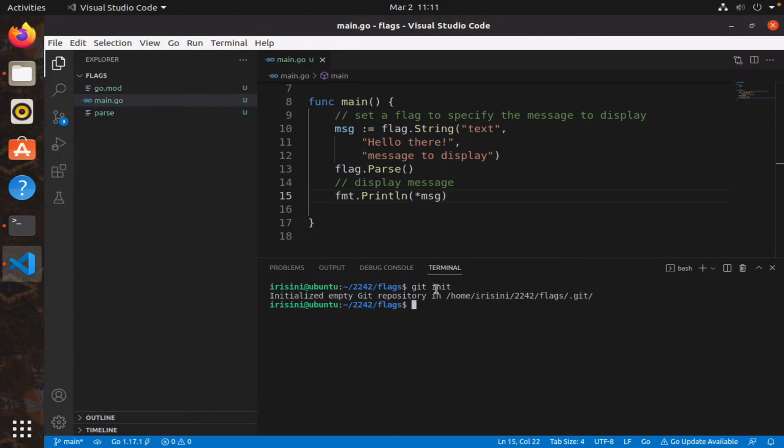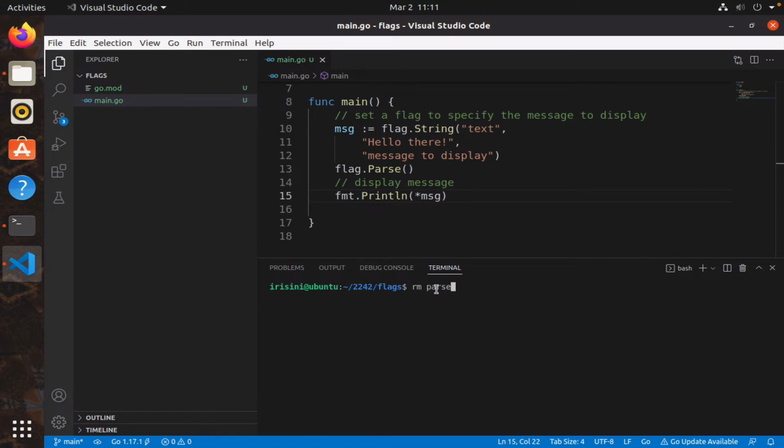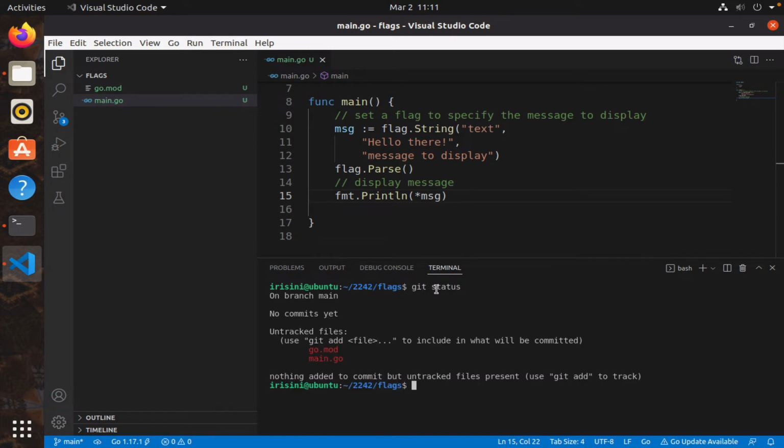Let me do git status. All right, I have 3 files that are untracked. I don't want the parse, so let me just remove that: rm parse. Okay. Git status. So I have 2 files that are untracked.